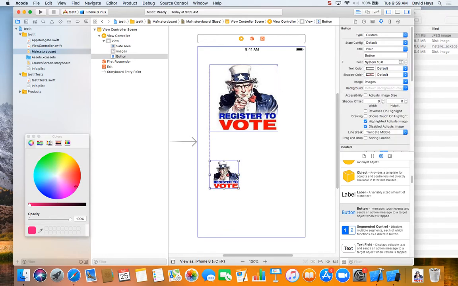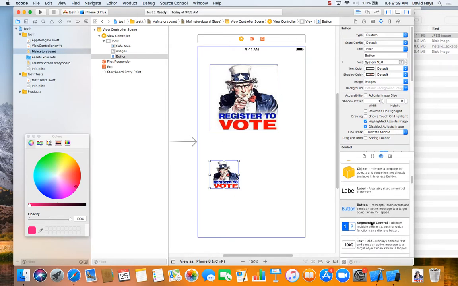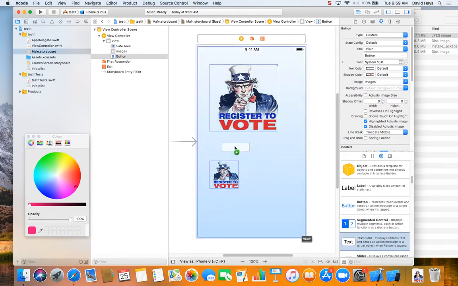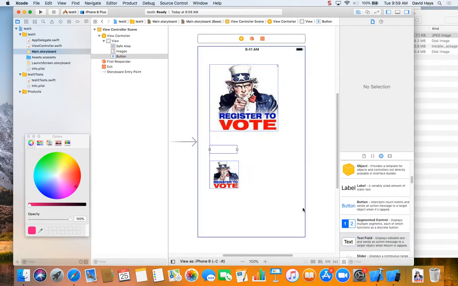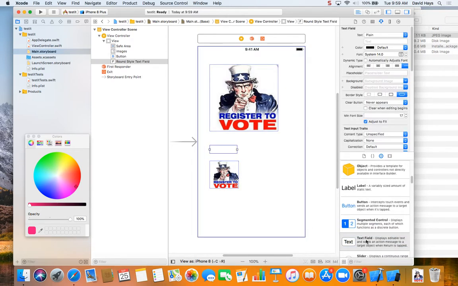So let's program this button. I'm gonna drop on a text field on here. Hey, that was a button. Our buttons get a little bit more exciting now. Instead of those boring, just click here or calculate or so forth, you could put images on them. I don't know if you can do a mixture of text and images.